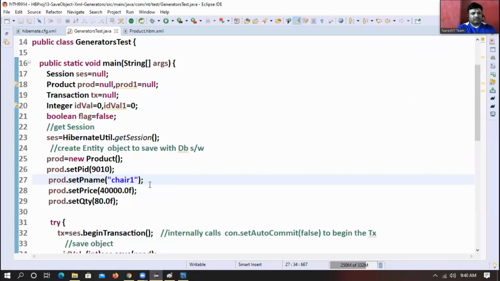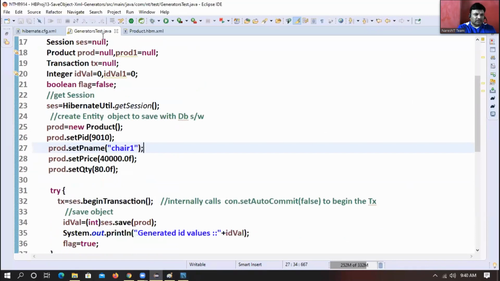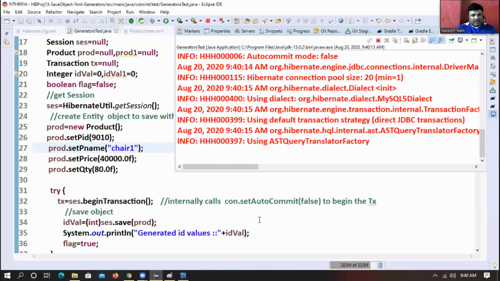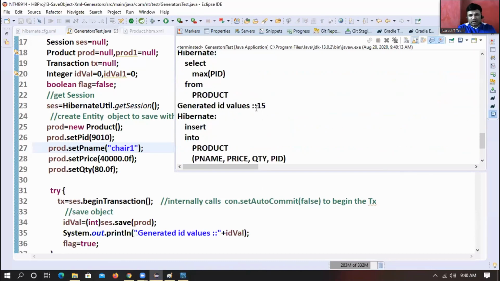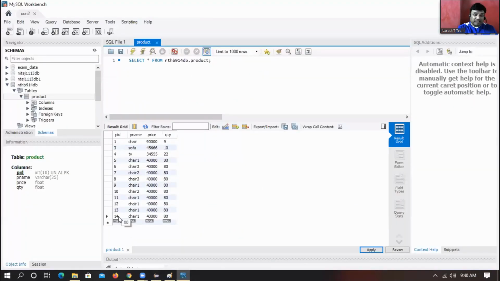Now concentrate. Run GeneratorsTest. How much did we get? 15, because in the existing values the highest value is 14, so max value plus 1 gives 15. Are you understanding my point there?